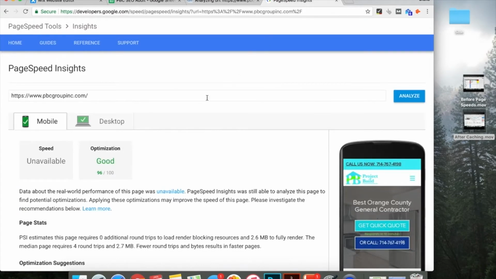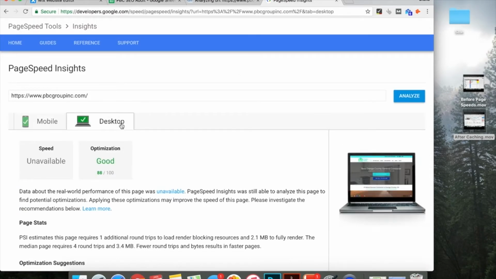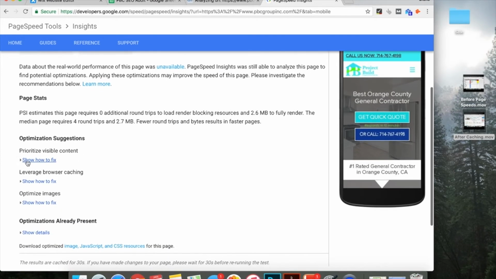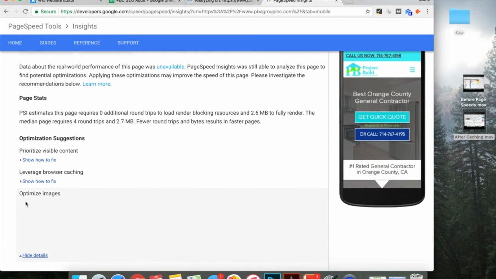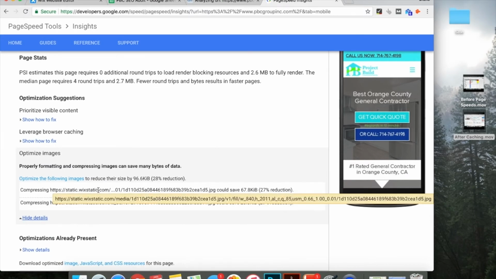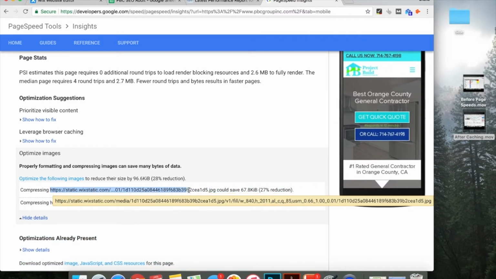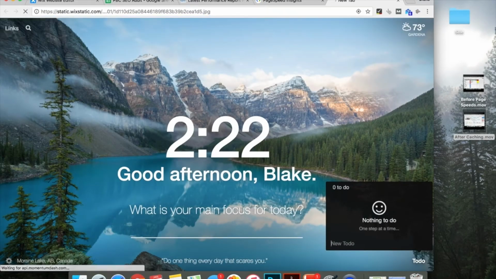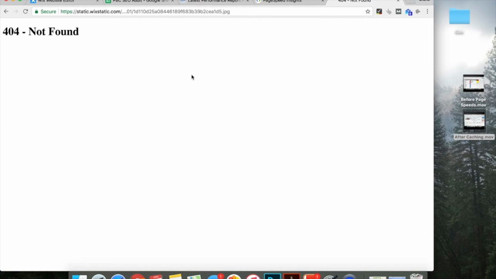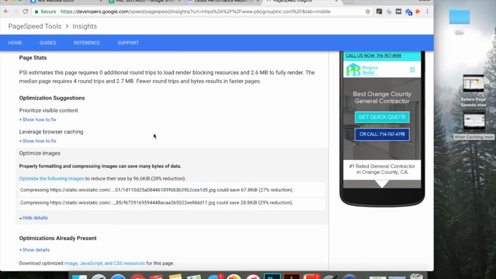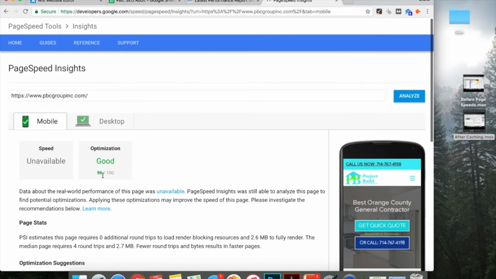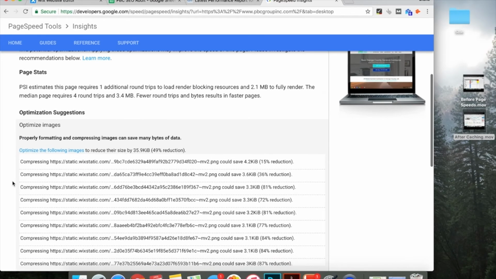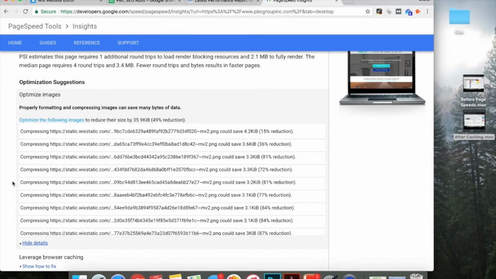We'll go to page speed here. That score went up a little bit. Desktop is still the same. But now it's saying that there's only 2 images that I need to fix, and we already should have done these. So let's plug that URL in, and let's see here. And it's saying it's not found, so that's just an error because maybe we did it too quickly and then reran it. But as you can see, those are the only couple of things that we can do to improve a Wix website page speed, unfortunately.